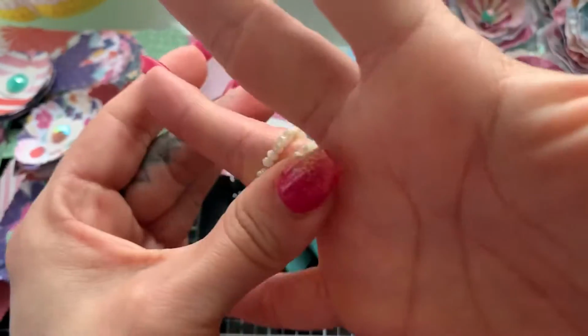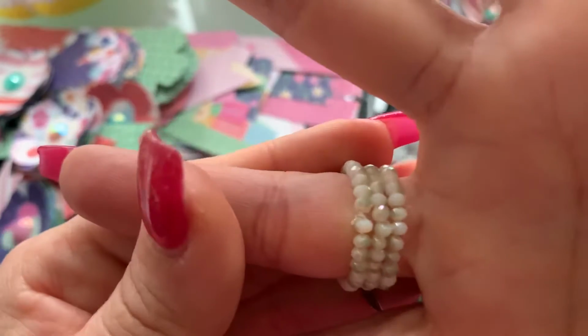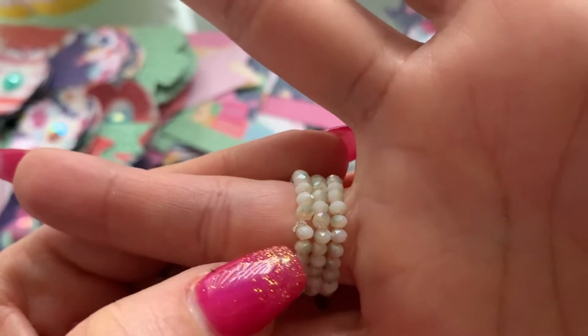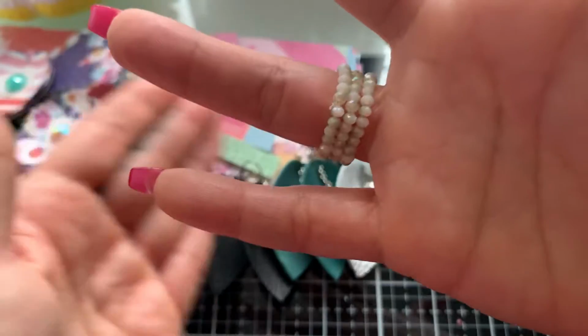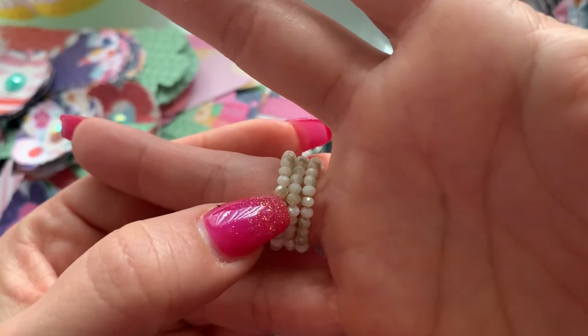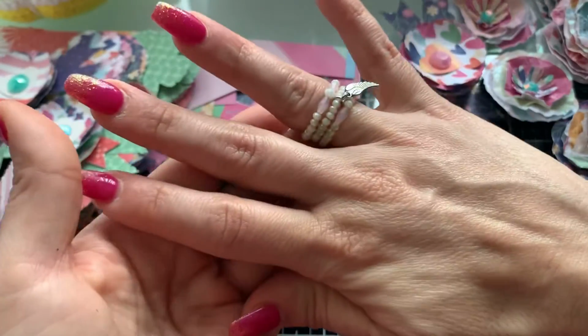And as long as you roll them on and off, they won't break. And then you'll see in the back, I tied knots. Let's see if you can see right there. But it's so light, you can barely tell. And I did 3 knots and I used glossy accent and I just laid them all out. And then the next day, I cut the strings off because I wanted to cut them super short and perfect. And they don't hurt or irritate.